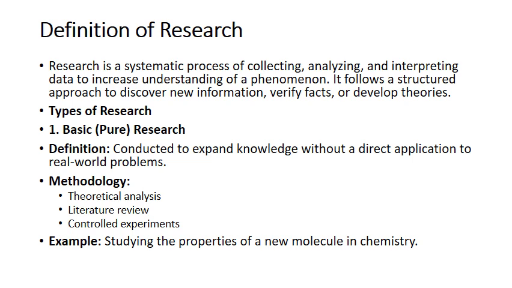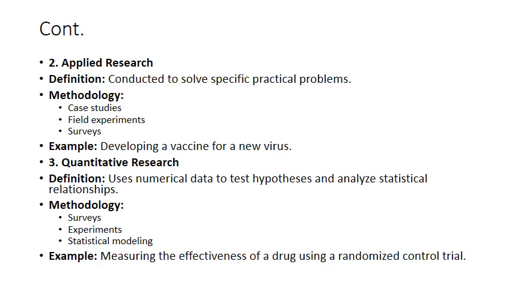or that group. The second type is applied research to solve specific practical problems. And the methodology of this is case studies, you study a certain case and then you may have field experiments or you do surveys about this problem. An example of this is developing a vaccine for a new virus.